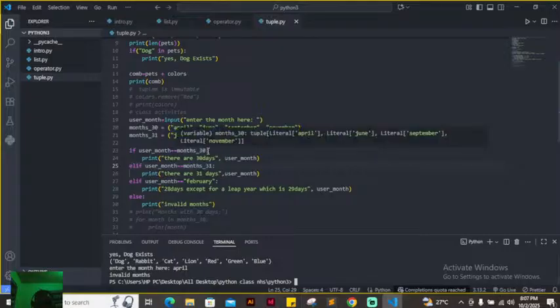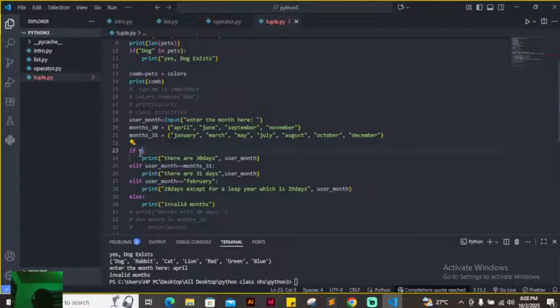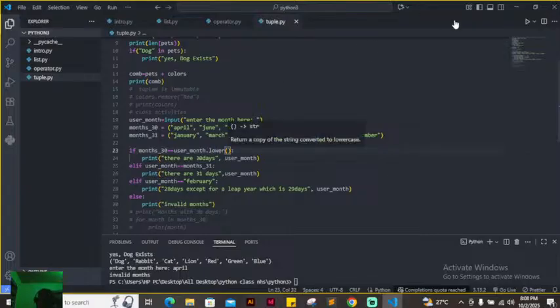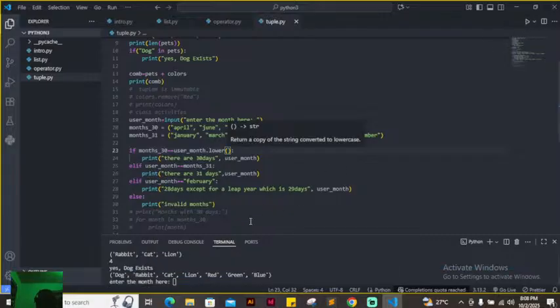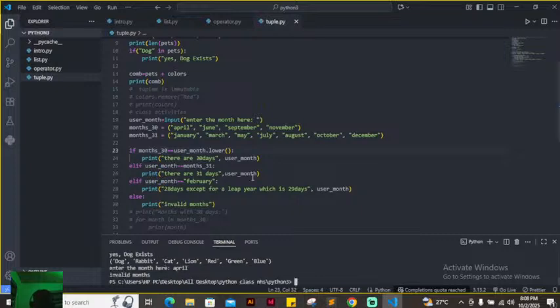Let me do it the other way around. I should compare this one to this one, not this. Months 30 equals to user month dot lua. I'm going to enter April. Invalid months. Alright, so let me see what's going on.